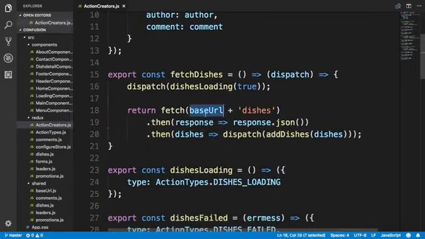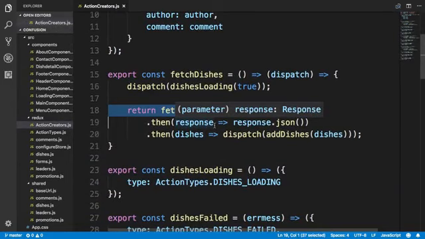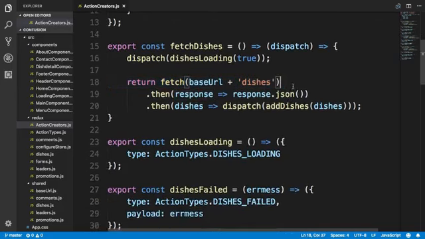So here, for example, when we fetch the dishes, we were optimistically assuming that all the communication with the server is going to work perfectly. And so we never bothered about handling errors here. Now, how do we update this to handle errors? So this is where we will go into our code here, and then I will update this to handle errors.